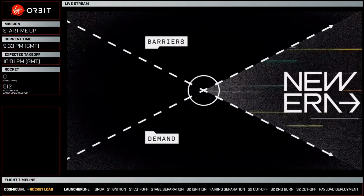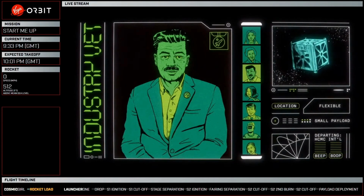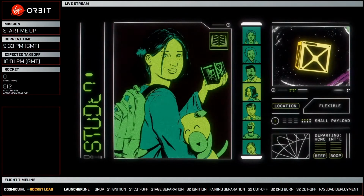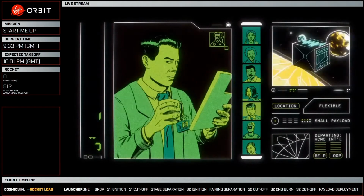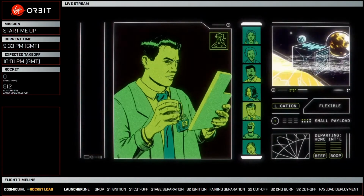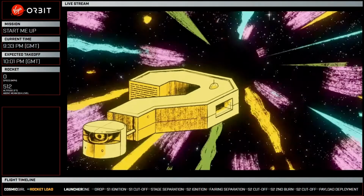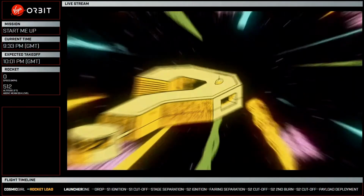It's a new era. The space economy of the future will rely heavily on small satellites, pushing the need for more dedicated launches. Imagine one satellite failing in your globe-spanning constellation. It'd be like, we need to launch a replacement and we need to launch now. Only air launch can do that. Why? Well, a few reasons.